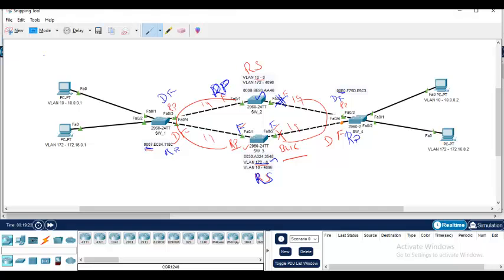If in case the upper path goes down, the VLAN 10 root switch, I want it to be switch 3. I don't want any other switch to become a root switch. So for VLAN 10, I gave 4096, so that if the current root switch, switch 2, goes down, I want only this to be a root switch.